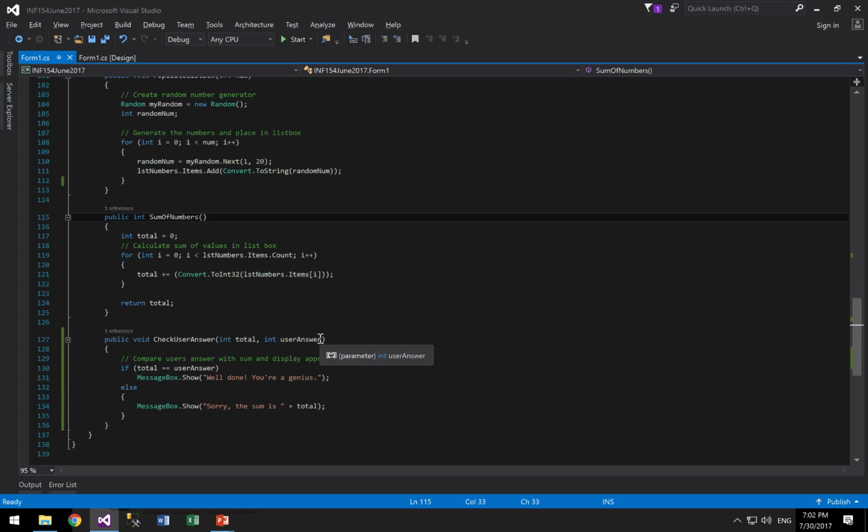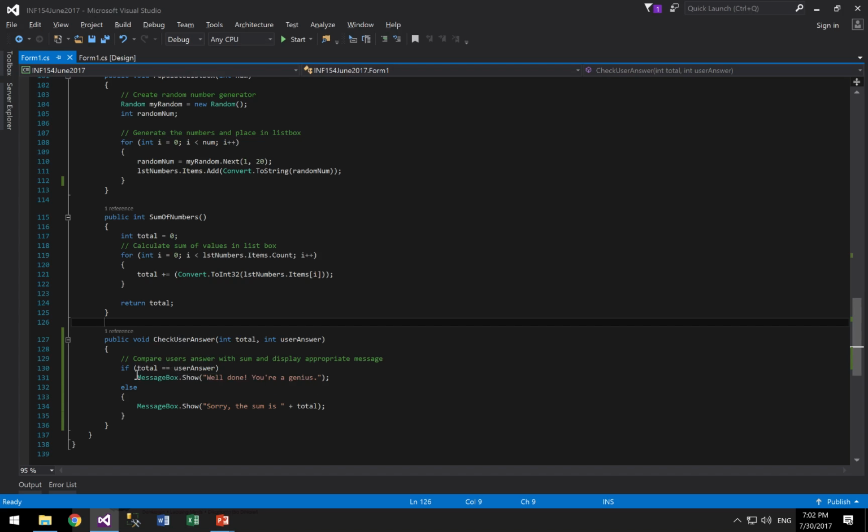And then interestingly, check user answer has two parameters because we want to compare. Okay, so if you compare something, you have to have two values. And the two values here are what the total is, which the computer calculated in the sum of numbers, and then the user answer, which is what the user provided. And then we need to compare those two values.